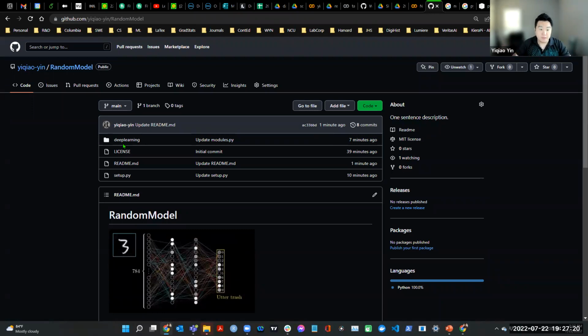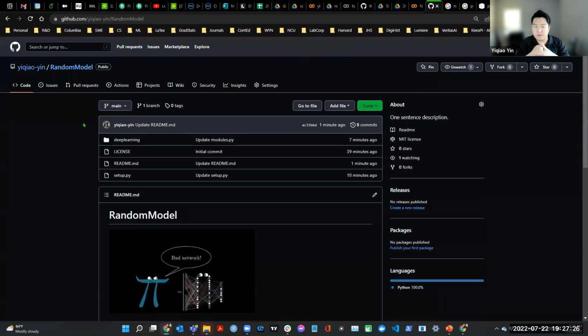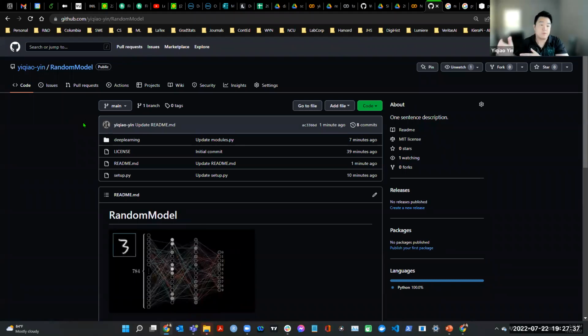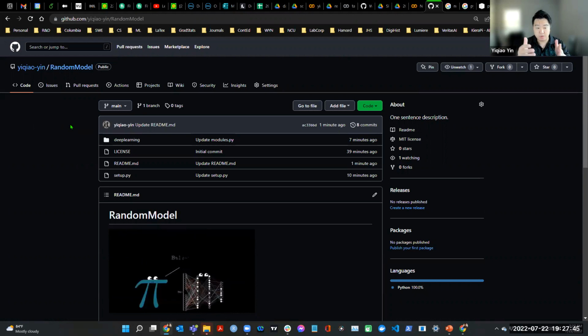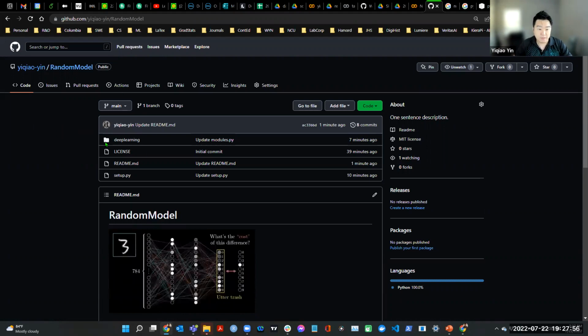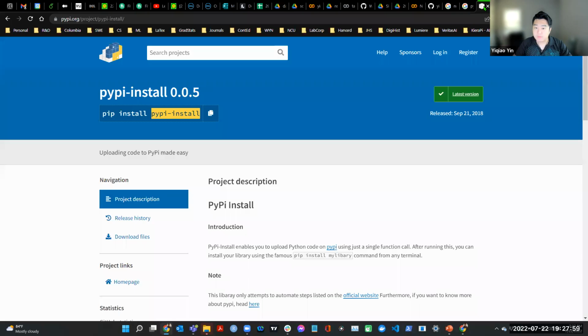That's for free. Of course, people might also ask, well, I kind of want to charge money, and I'm having my own startup, and you have your own funding, or you have your own package. That's of course a different story, right? Then you need to make it private. You can start charging money, and so on and so forth. In terms of this course, the purpose is to demonstrate the easier pipeline. So a public library is perfectly fine, and all of these functions are all available online. So you don't really have to make people pay or something like that. So once you have this, I think it's perfectly fine.